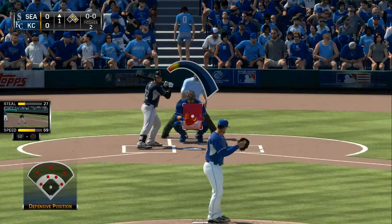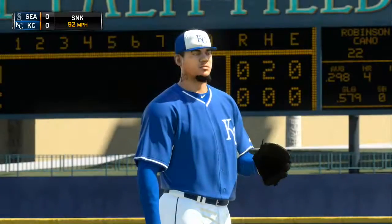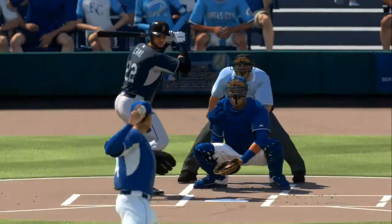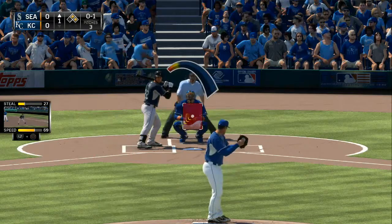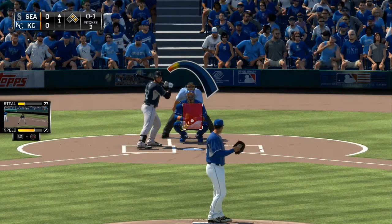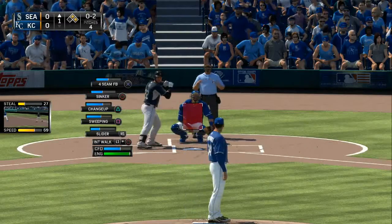Let's go, Royals! Cano waits on the first pitch. Sinker's in there, no balls and a strike. You have to figure that sinker's going to be an important pitch for him here this afternoon. No question about it. Obviously, it's his ground ball pitch, so if you're a hitter, you're going to need to make him bring that pitch up a bit. He's ready now. The pitch over towards the dugout, but this one will get into the stands.